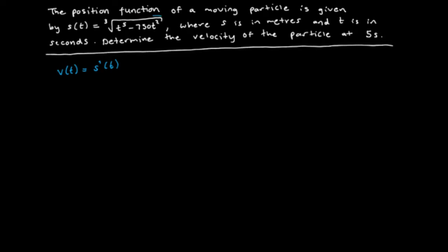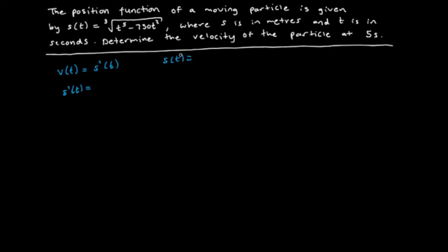So if we're finding the derivative of this, we can identify the fact that this does look like a composite function, and we have to utilize the chain rule. So if we're utilizing the chain rule, we're basically going to be looking at, so s prime of t here is equal to, I'm going to be using first the power rule.